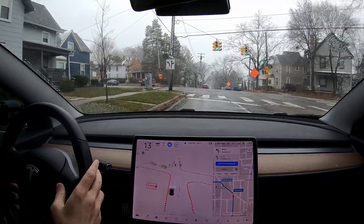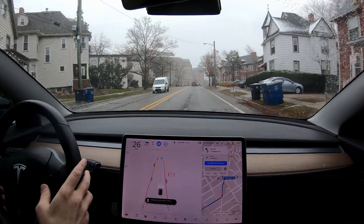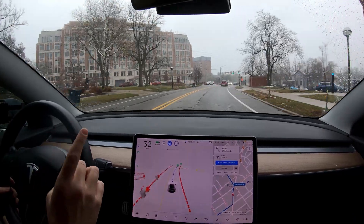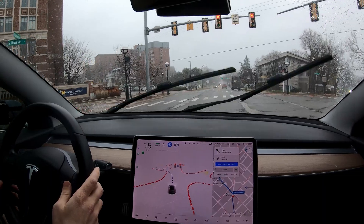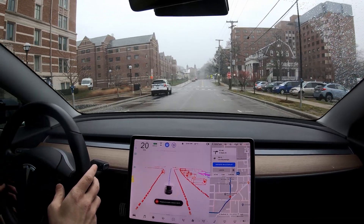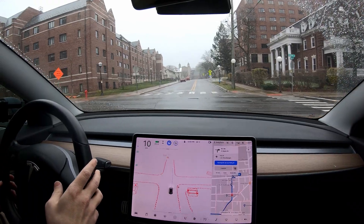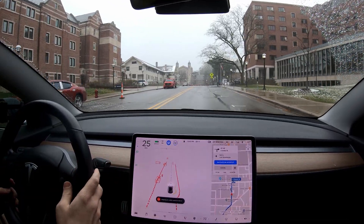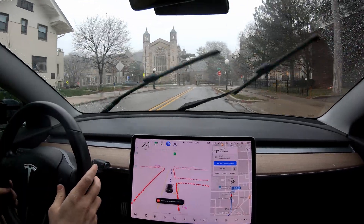Nice turn signal there. A little bit of a weird left turn here - it's green. I'm hitting the accelerator because we're stopping and I don't want to stop. I barely touched the accelerator on that one, it just needed a little nudge and it completed the move. Whoa, what the heck are we doing here? That was a really strange left turn but it handled it. Did we go through a red light? Kind of. With the turn signal - I was having a little bit of weirdness with turn signals blinking on and off but it's not really doing that anymore.